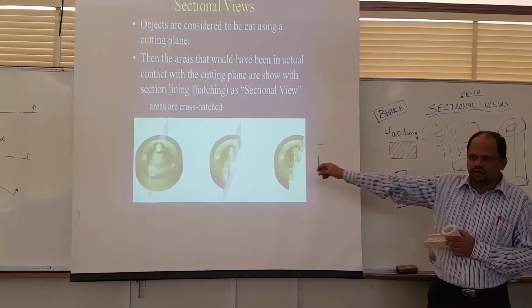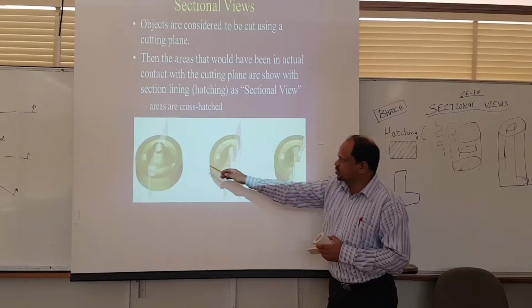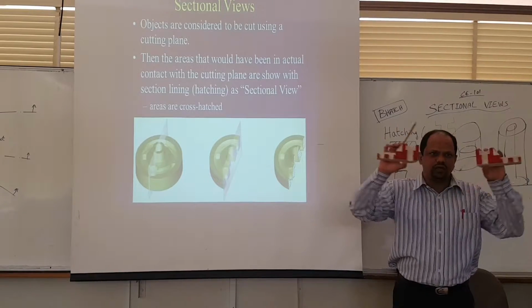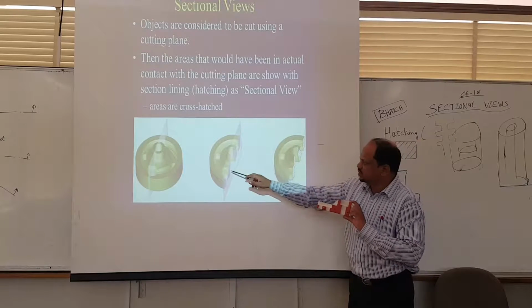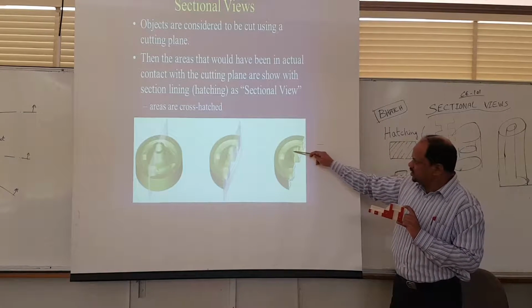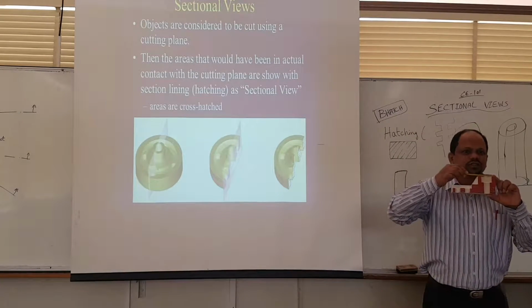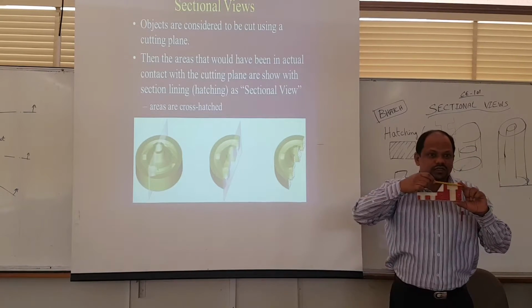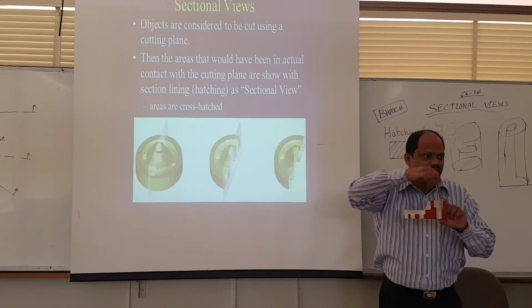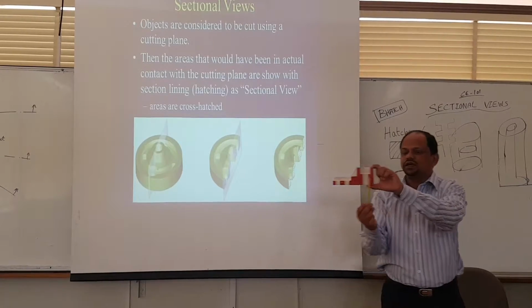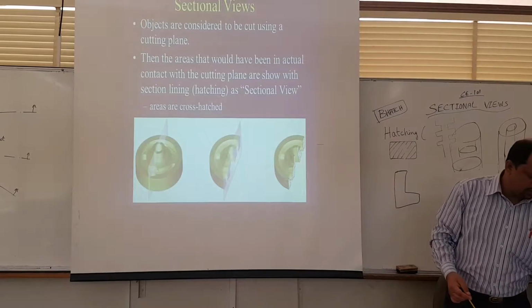Now in this figure, you can understand what is happening. There is an object, there is a cutting plane cutting. So one part I remove because of course after cutting you will have two parts. Wherever it touches, you are hatching. But you are not hatching this part. Why? Because it doesn't touch. Wherever it is in contact. Although I am cutting like this, I am not touching this, so you cannot. So only the red color here indicates where the object is touched. Fine. Okay.